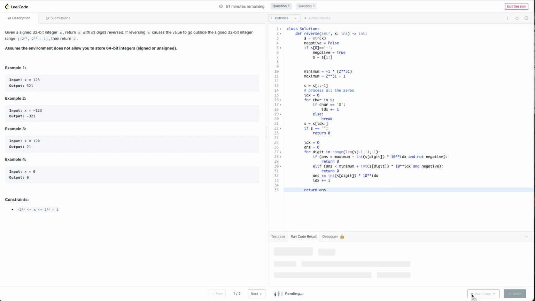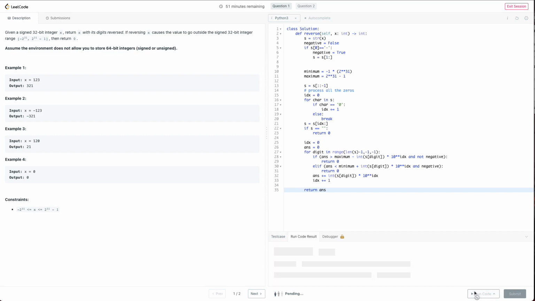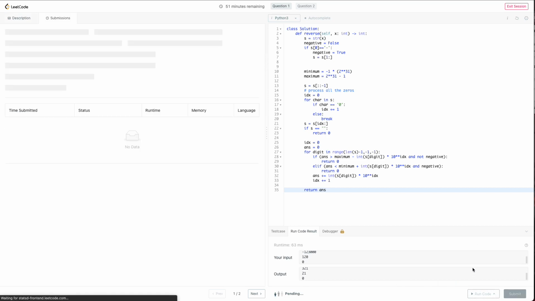And let's maybe run the code and see what happens. That's expected, and then I'll do like this. All right, let's see if this works.